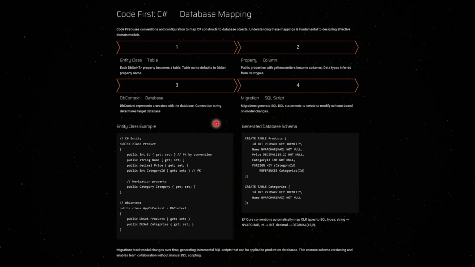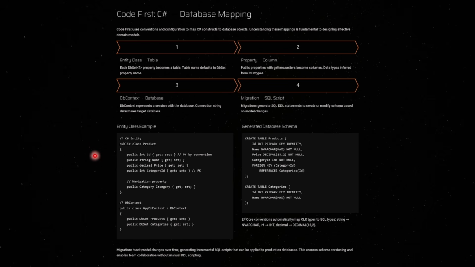Before understanding the code first approach, let me help you understand a few key terms which are definitely going to be used repeatedly. What is an entity class? An entity class is nothing but a class that represents a table in the database. Try to see what we write in C sharp and what it is actually going to be converted into on the SQL side. When we define an entity class, it becomes the table. A property becomes the columns. What is DbContext? This is what becomes the database. And what is a migration? It is the script that we make use of in order to run any query.